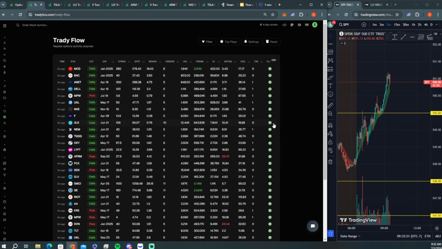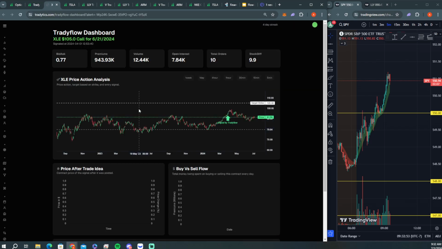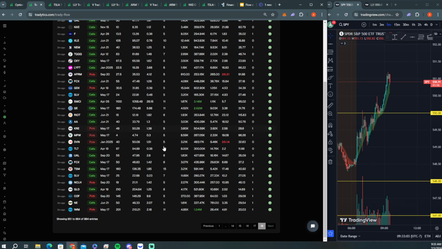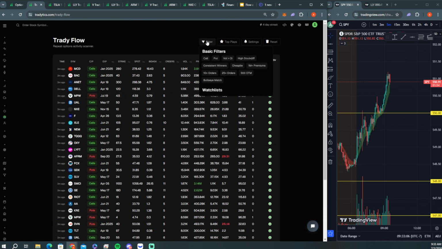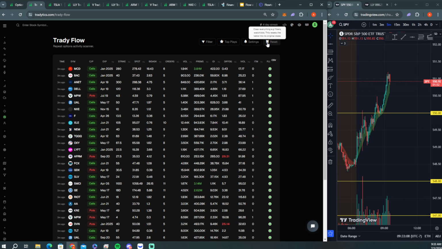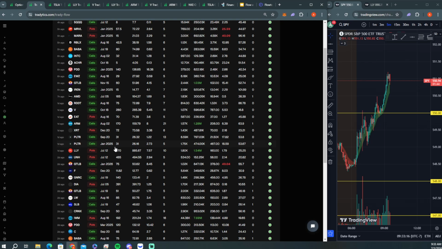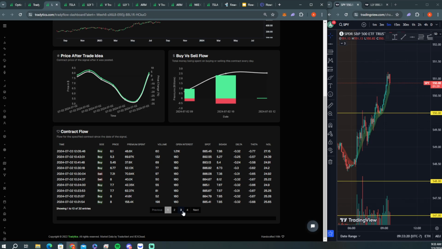So let's take an example, this XLE one. I think it's just not loading. That's weird. Hold on. Why is this not loading? Okay, that's why, because it's 3 months. Let me reset this. There might be a few bugs happening on Tradytics right now. So let's go to this LLY one. I know that one was loading. Yeah, there we go.